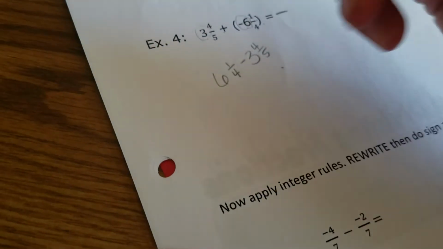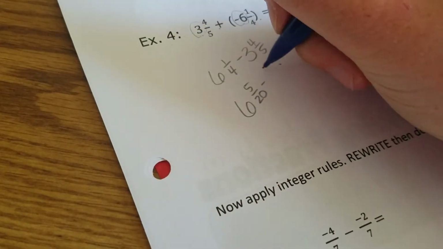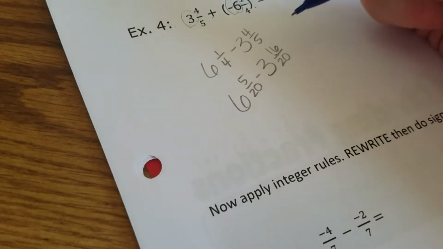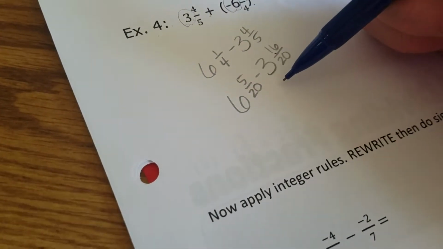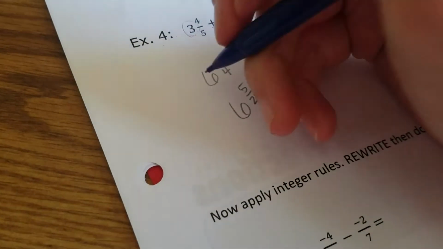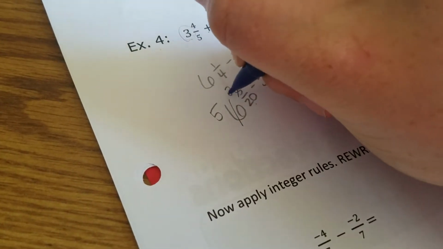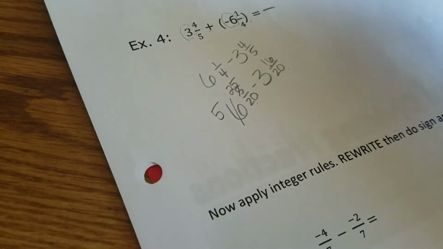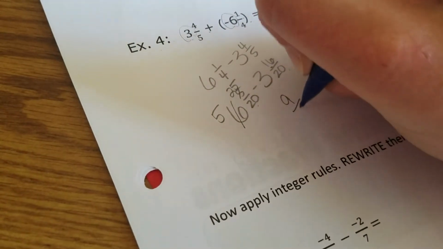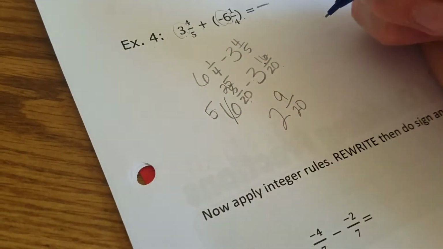Make yourself have a common denominator, which is going to be 20. So 5/20 minus 16/20. If you're looking at this one, you're probably sighing as much as I am right now, because we can't do that. You have to borrow. Add the 20/20, so this will be 25/20. Now you can do it. 25 minus 16 is going to give you 9/20, and 5 minus 3 is going to give you 2.